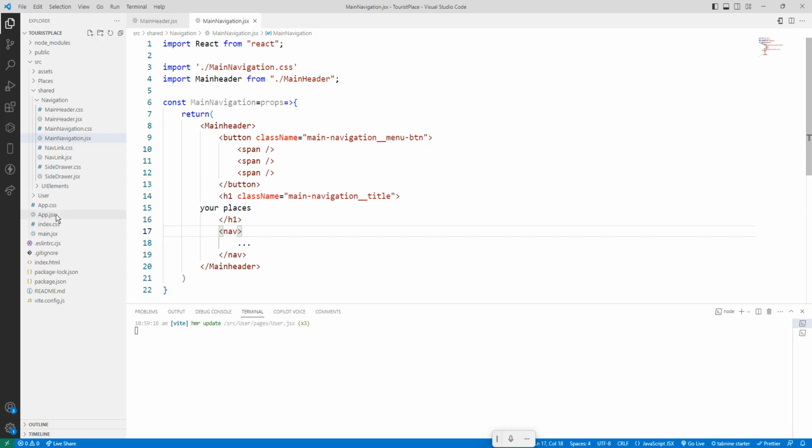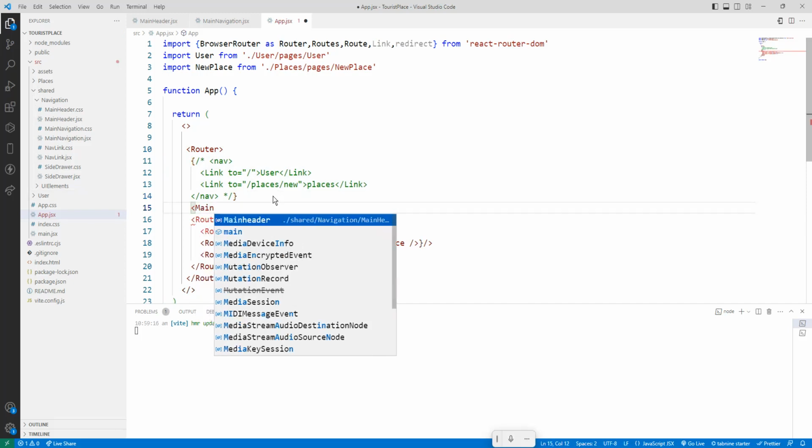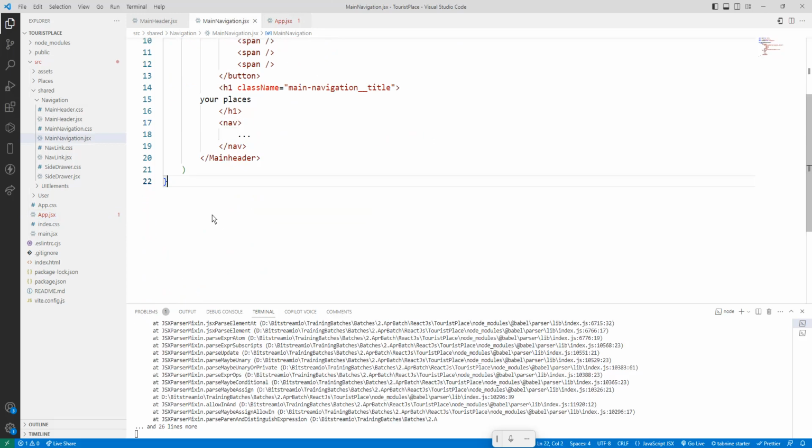Okay, so I have not added it anywhere here. I am just calling it here. So where to add this one? We have imported it here, but where to add it? For that, I just need to go here. After the router and before the routes, I need to add a main navigation. But I have made a small mistake.